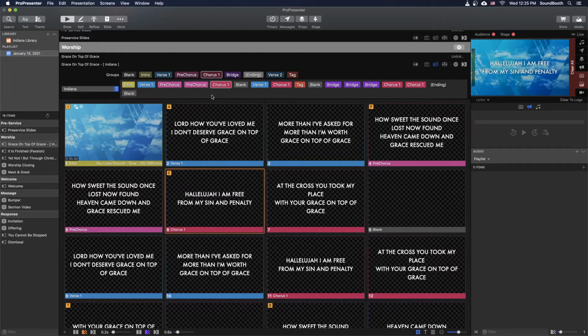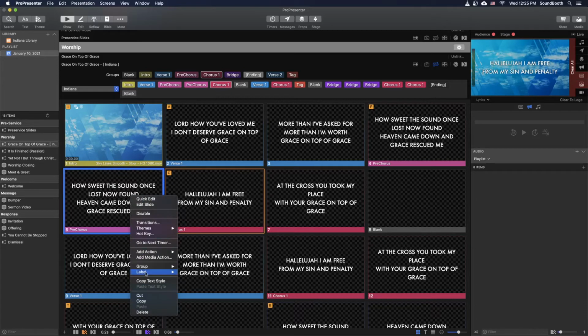If you want to remove a slide, the biggest mistake that new ProPresenter operators make is right-click and hit delete. This is intuitive because this is what you do in a lot of other similar programs, but in ProPresenter, you definitely don't want to do this, because what happens if you delete this is it's actually going to delete all of your pre-choruses, and you won't be able to get them back unless you retype it or re-import the song. So I'm not going to hit that button.